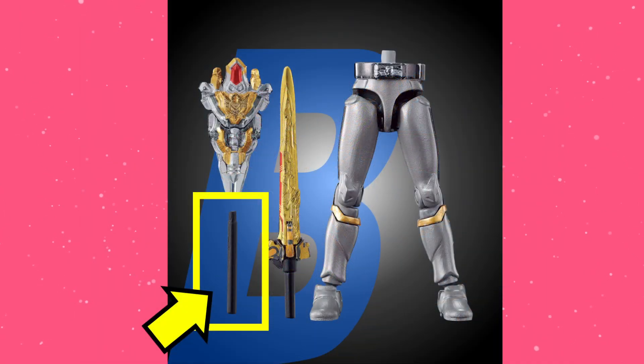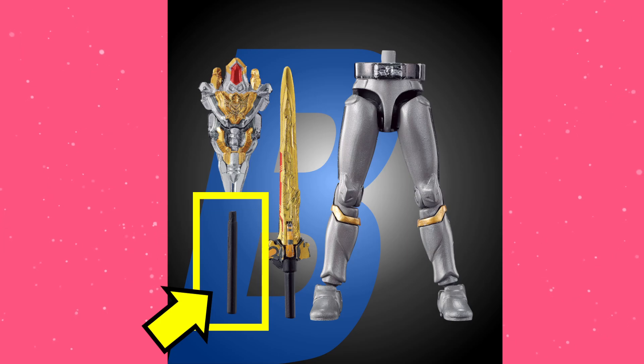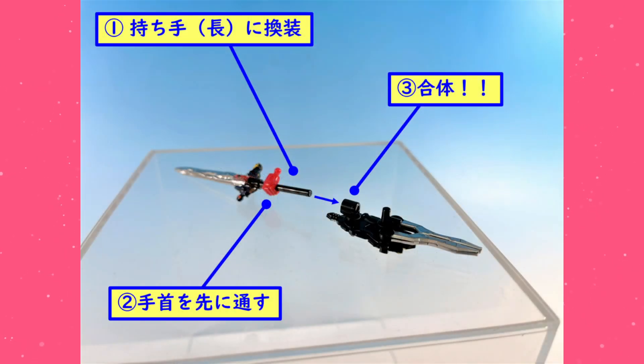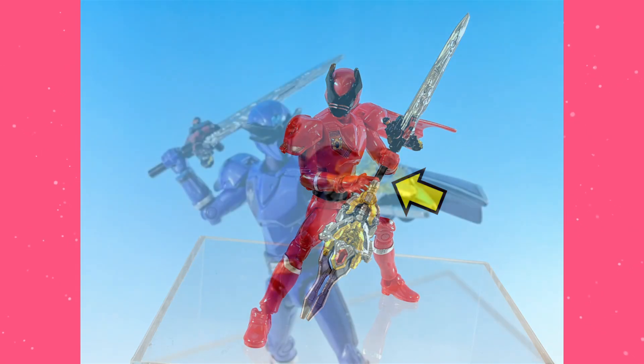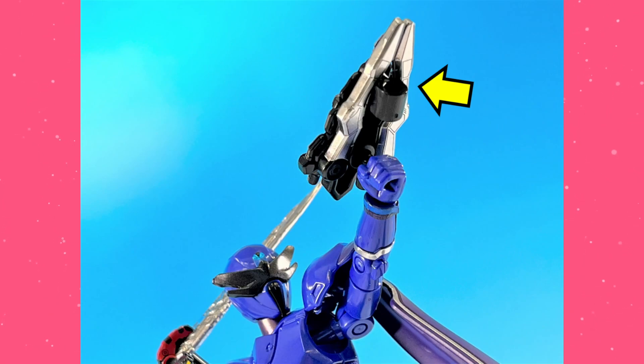There is an extra adapter piece included with all of the figures — not exclusive to one. You can unplug the original hilt and plug in the new one to use the port on the King's Weapon and turn it into naginata mode, which looks good. The hole at the bottom of the King's Weapon used for naginata mode also works in gun mode because it kind of looks like a gun barrel — more theater of the mind stuff, I think it works out.